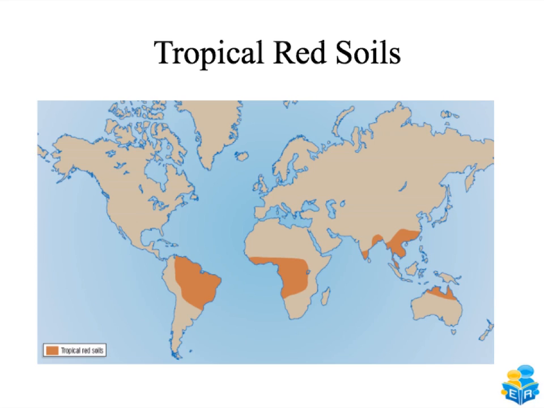The soil type outside of Ireland I recommend you learn is the tropical red soils. These are found along equatorial areas and are red in colour because the minerals in the soil contain iron. These soils support equatorial rainforest. A lot of chemical weathering breaks down dead organic matter into humus making the soil very fertile and therefore good for agriculture. However, in areas such as Brazil in the Amazon rainforest, deforestation is removing the rich source of humus, causing soil to lose fertility and become subject to leaching where all nutrients are washed away.